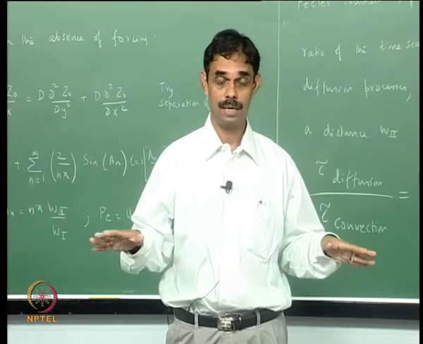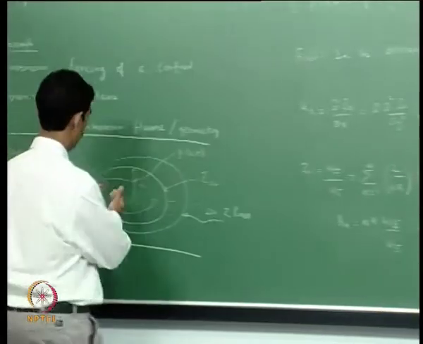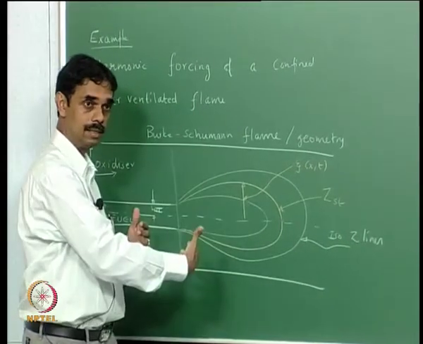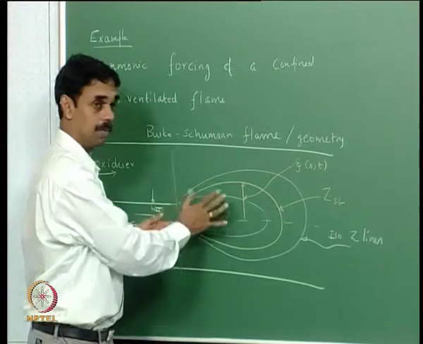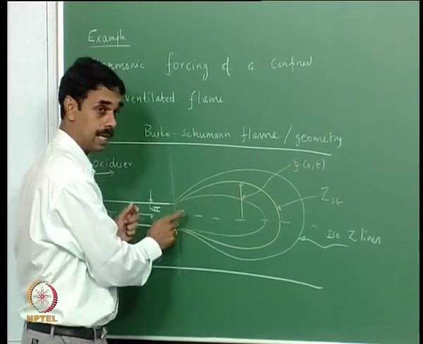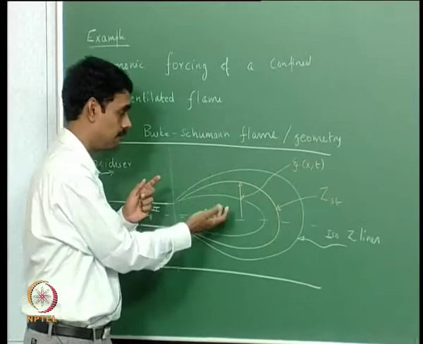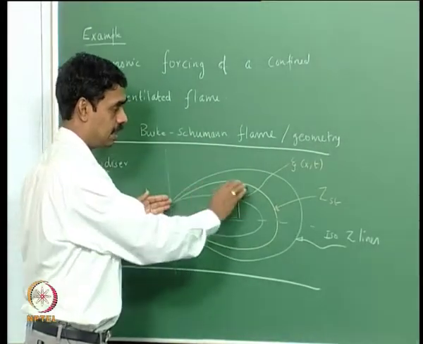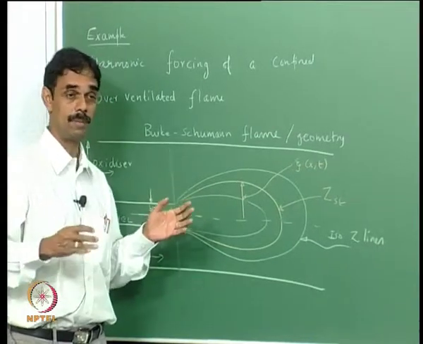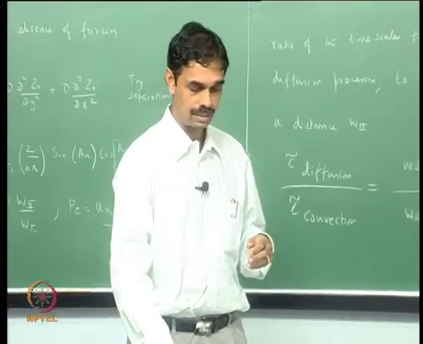So, you solve for the Z field, and where you have the stoichiometric contour, you have fuel diffusing out, oxidizer diffusing in. So, there is a field of x and a field of y, right? There are fuel mass fraction contours and oxidizer mass fraction contours. Somewhere, if you look inside, you will have more fuel compared to oxidizer, because naturally fuel is coming out. If I look somewhere here, there will be more oxidizer than fuel, because fuel is diffusing out, but predominantly it is oxidizer. But somewhere in between, the concentration of both fuel and air will be that of a stoichiometric mixture, and the flame stands there. So, this is the flame sheet assumption. We use that to locate the position of the flame.